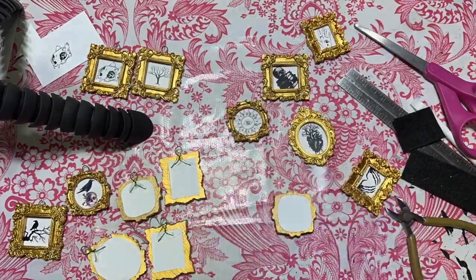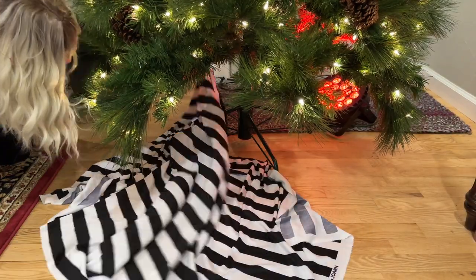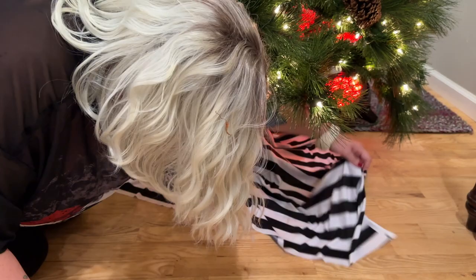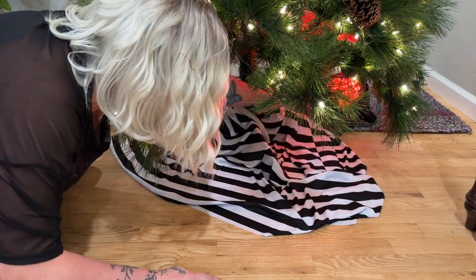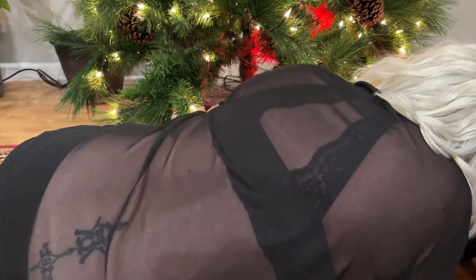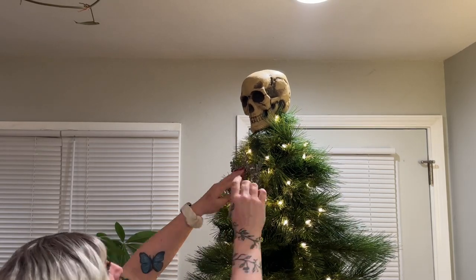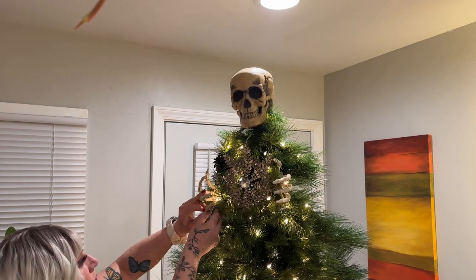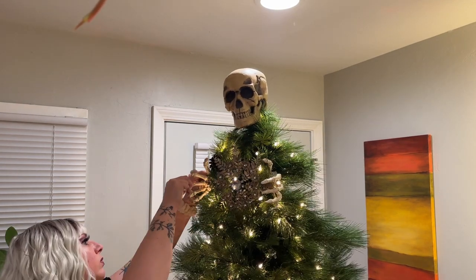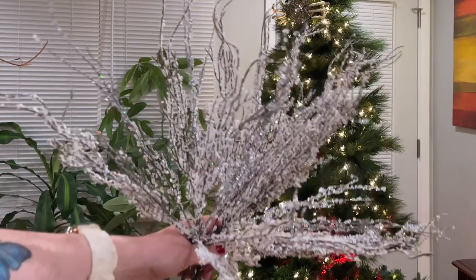With all my ornaments done, all that's left is decorating the tree. I got a black and white striped fabric remnant to use as a tree skirt — it has both Victorian and Beetlejuice vibes. I also added one of our red stage lights underneath the tree for extra dramatic effect. Our tree topper is Chowder, my favorite skull — by adding a giant star and some skeleton hands, it looks like she's holding it from the inside of the tree. I attach the hands to the branches with twist ties. To add some winter witch vibes, I got these icy branches and scattered them around the tree.